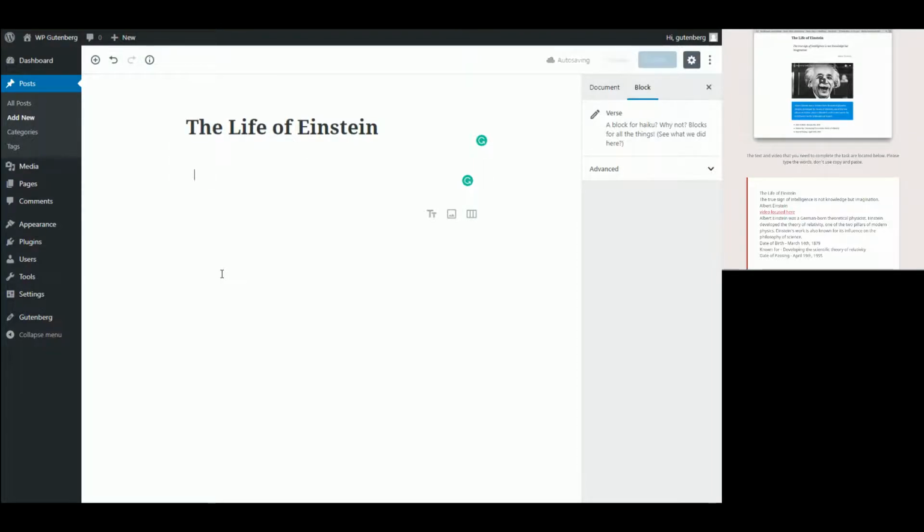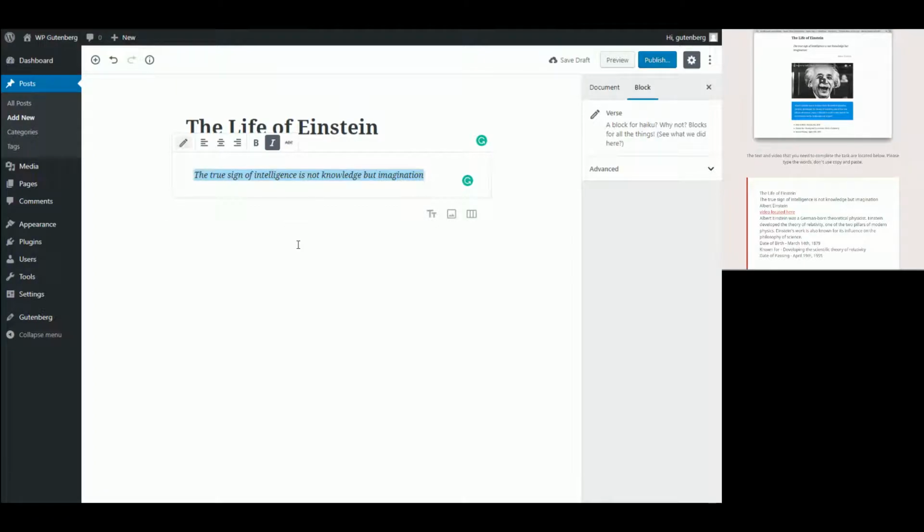The true sign of intelligence is not knowledge, but imagination. Again, we need to italicize that.